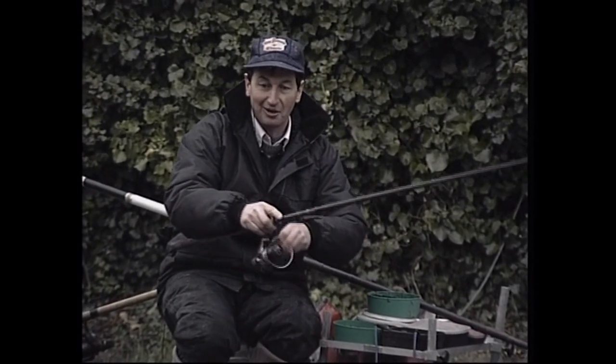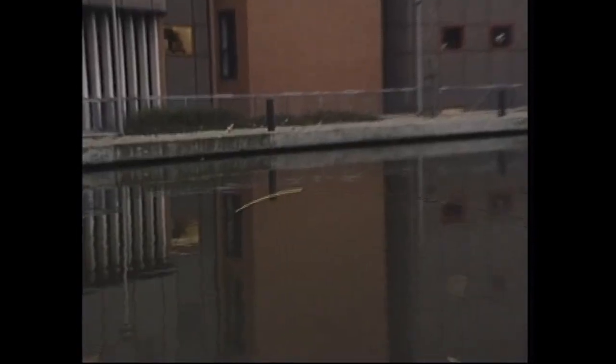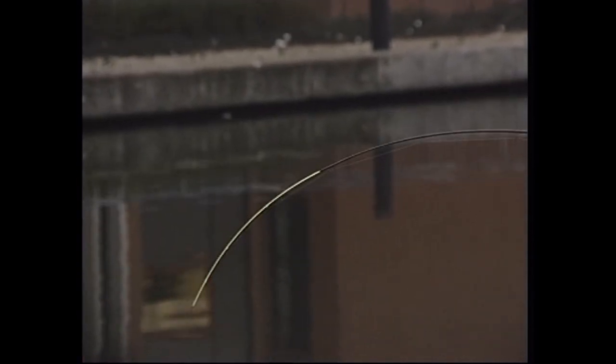What I was saying about Ivan, I thought I'd lost it for a moment. You must sit on your hands, he says, because we strike too quick. He swears that we strike the fish miles too quick, us southerners. Sit on our hands, let the fish really get the bait, especially when you're fishing worm. I haven't seen it yet. Ah, there it is, it's a bream. So remember when you're bream fishing, don't strike too quick at all. Let the fish really take it. There we are. That's another nice bream.